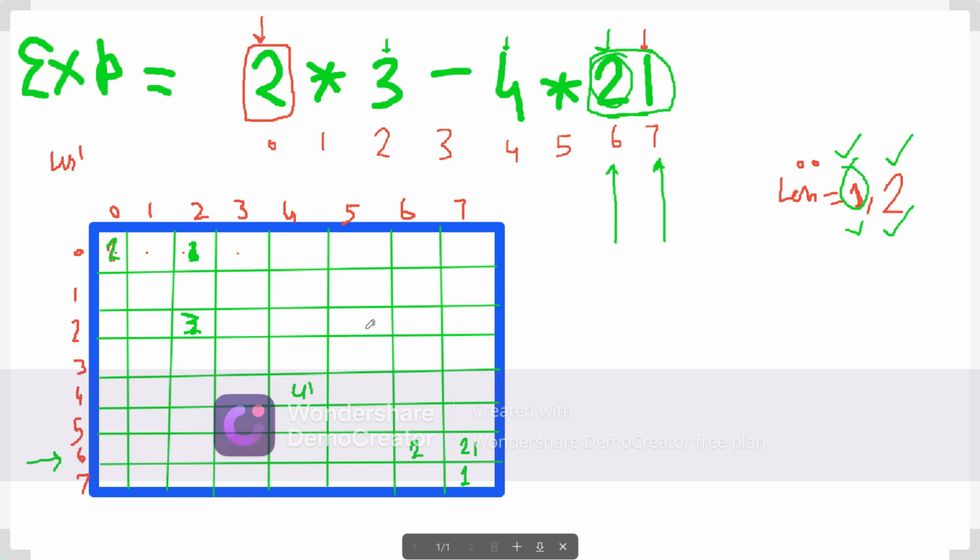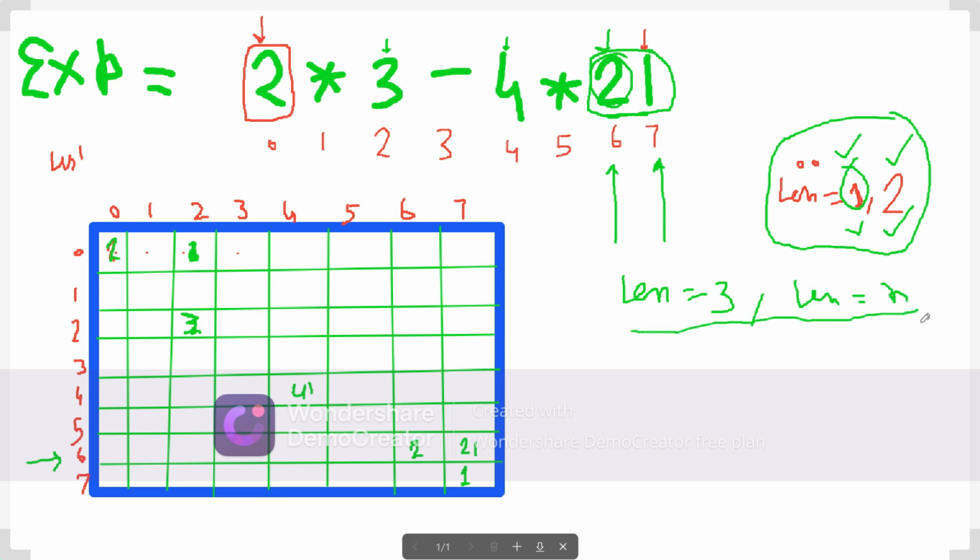Now on top of that, because we are done with 1 and 2, what is next? So next length would be starting from length equal to 3 to the total size of this string, right? So we will write length equal to 3 to length equal to n, right? This would be another loop through which we have to find the values.